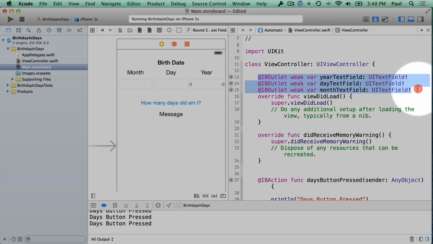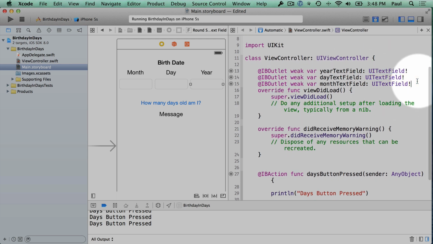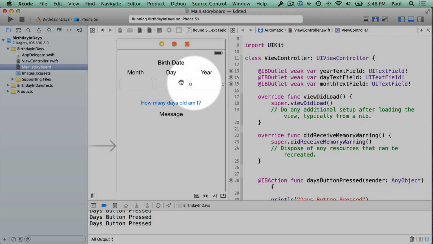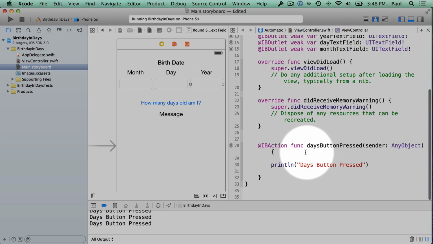And you can see that Xcode is inserting these lines of code. It's an IBOutlet, it's weak, it's a variable, it's a text field, which is why we use that in the name. And notice we're using camel case here. So it's a lowercase first letter, and then it's uppercase for every other word in the variable name. This is a common style pattern for programming. And then we have the type here, which is a UITextField. That will allow us to reference and get the input from the user.